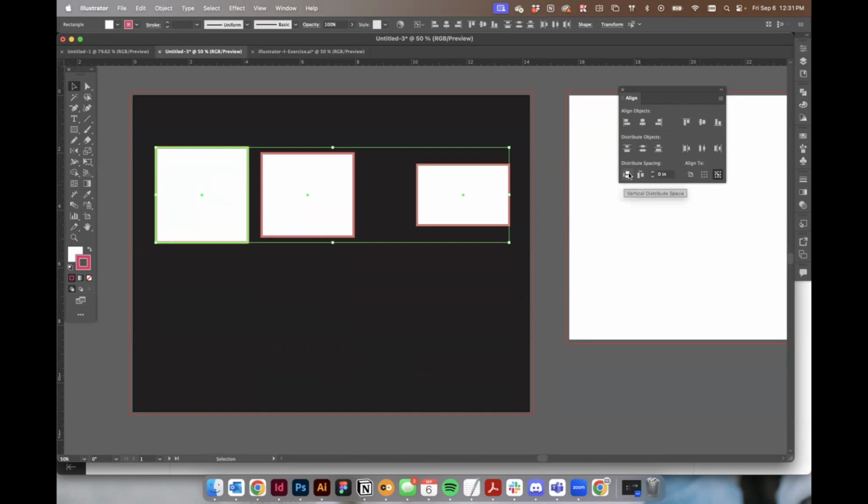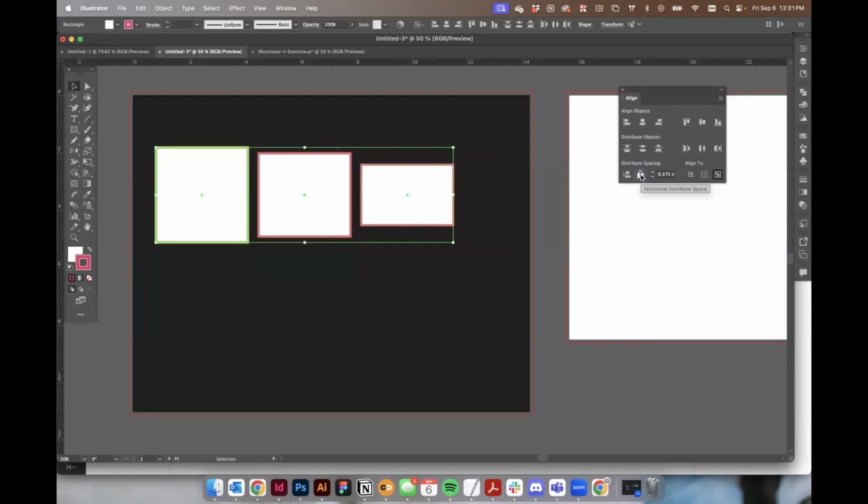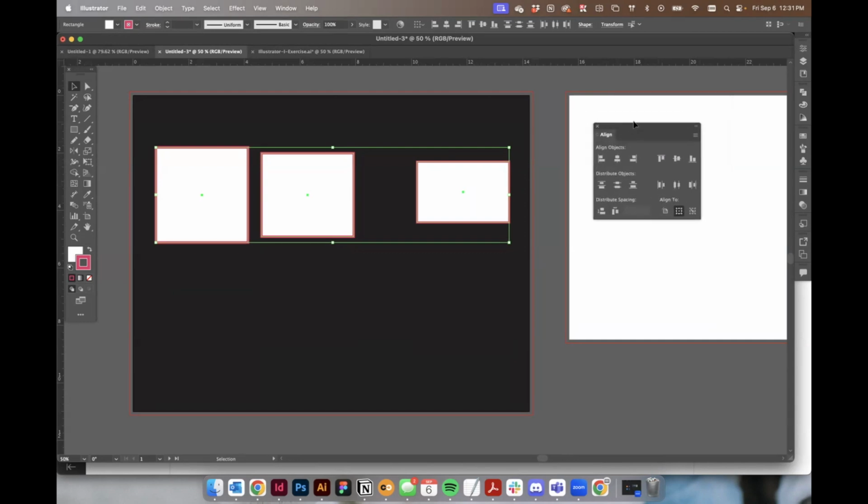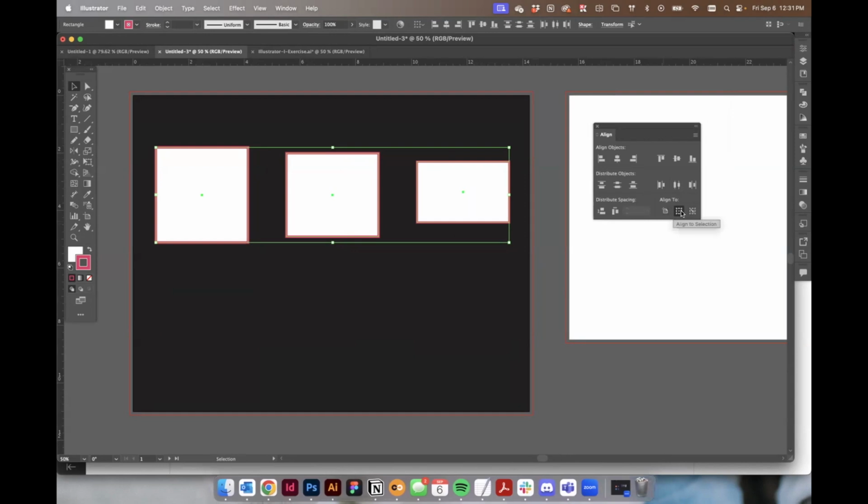Another tool that's going to be helpful is Distribute Spacing. So you can actually go ahead and adjust how much you want these to be vertically distributed, for example, or how much you want them to be distributed horizontally or vertically. So lots of variation or various ways you can use these. These are quite commonly used in Illustrator to distribute spacing, to align objects, and then to, again, essentially align to page or align to your selection and then set that key point.